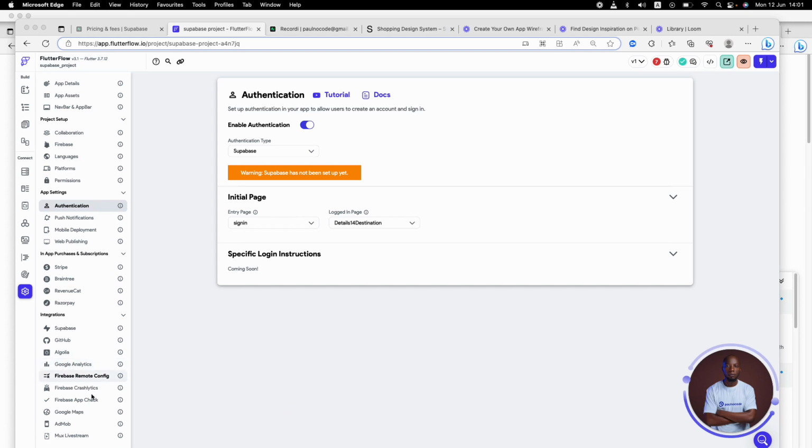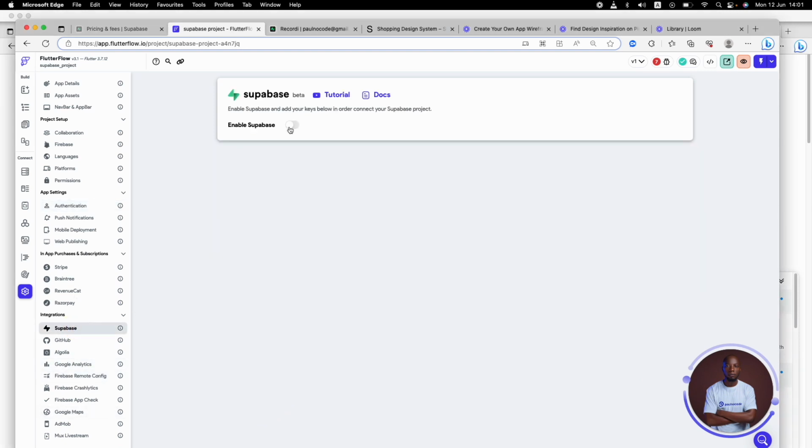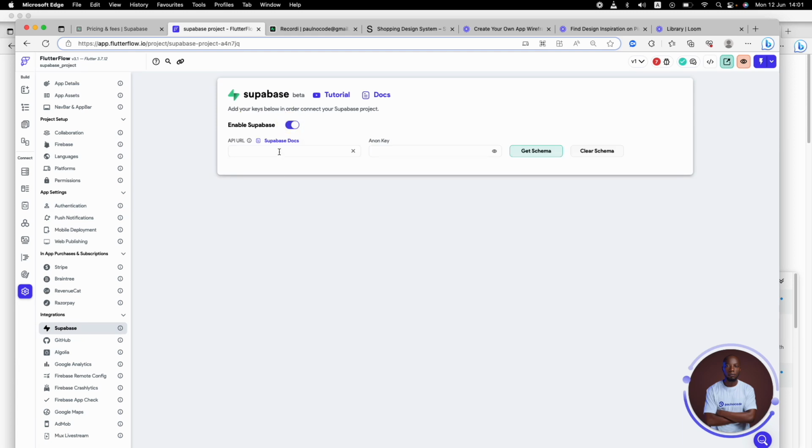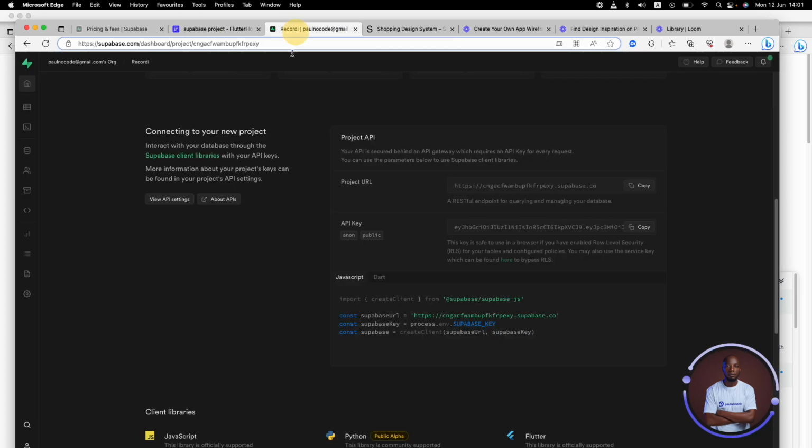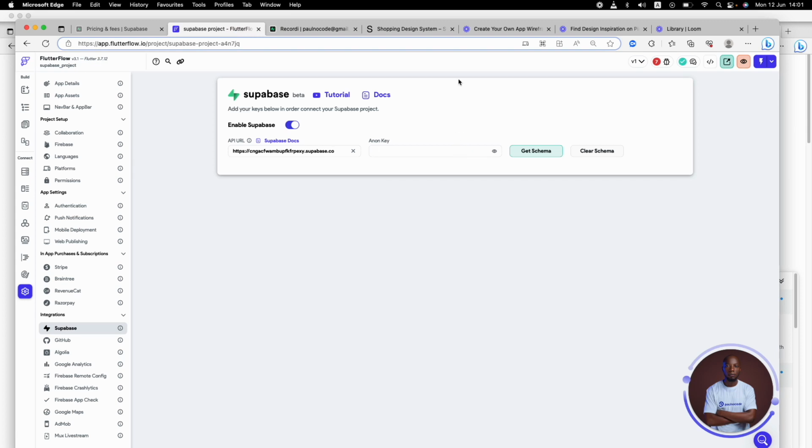And then once we're done with that, you come back all the way to our Supabase integration right there, and just enable Supabase. This is where you'll paste your URL right there. And then you will come back to your table and copy the key. This is where you would paste the key right there. Be very careful exposing your key. If anybody has access to this API URL and has access to the key, the person might be able to tamper with your project. So be very careful.